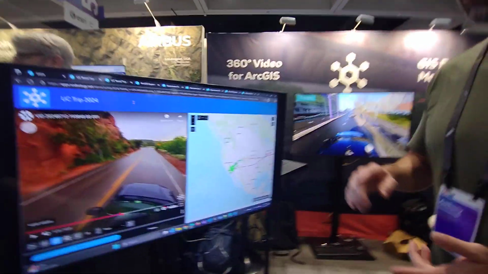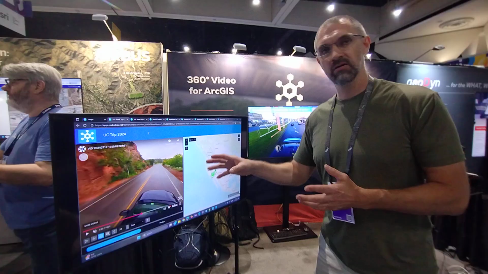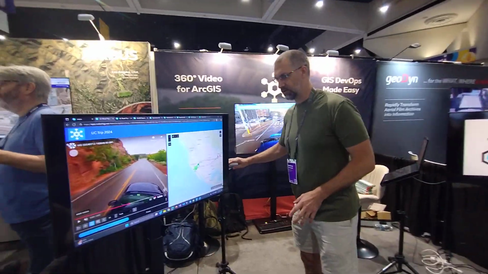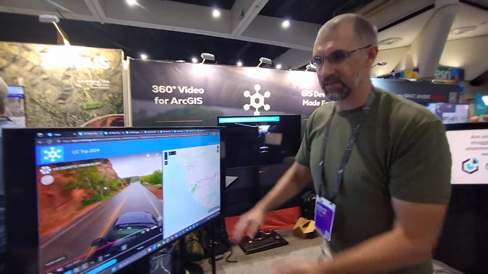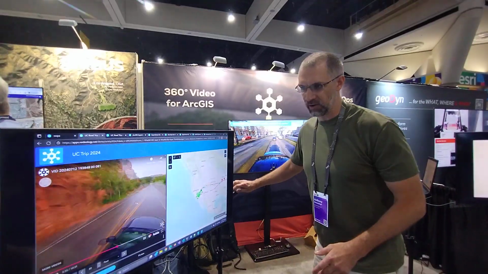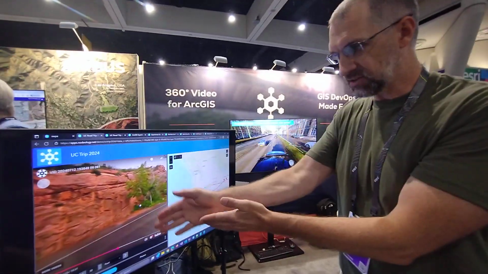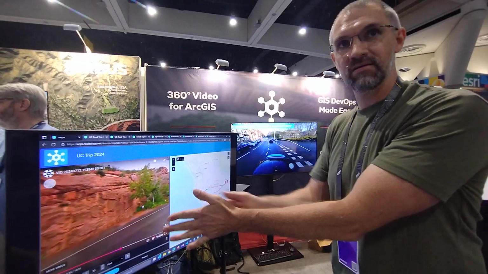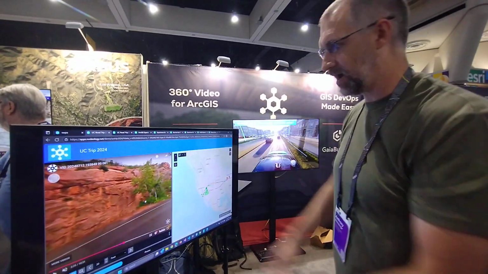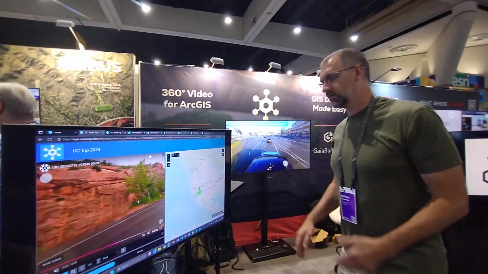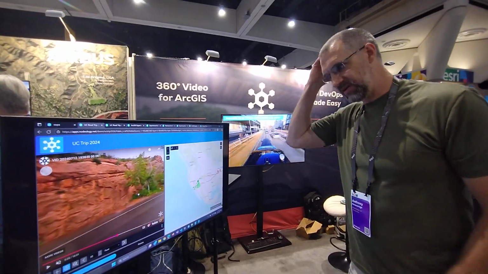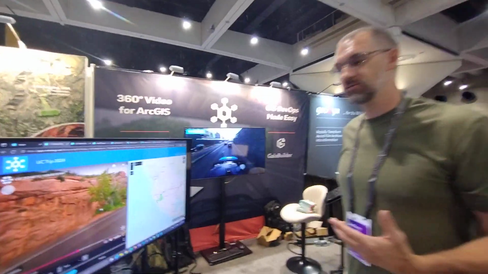Features that will allow you to bookmark a specific view. So if you have something in the map and in the video and you say, I want to see that thing, we're adding features to allow you to bookmark that. So you could send somebody a link to the map and it'll look right at that. So we're constantly adding new features like that. And we take a lot of feedback from our users.